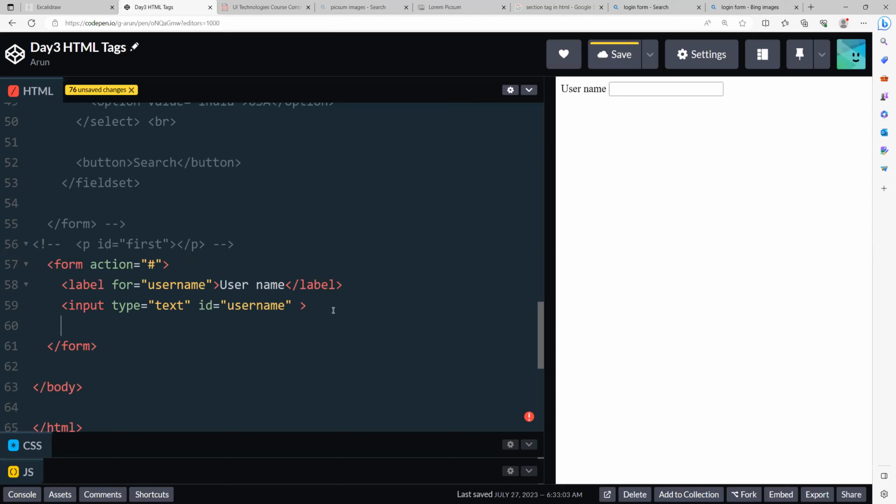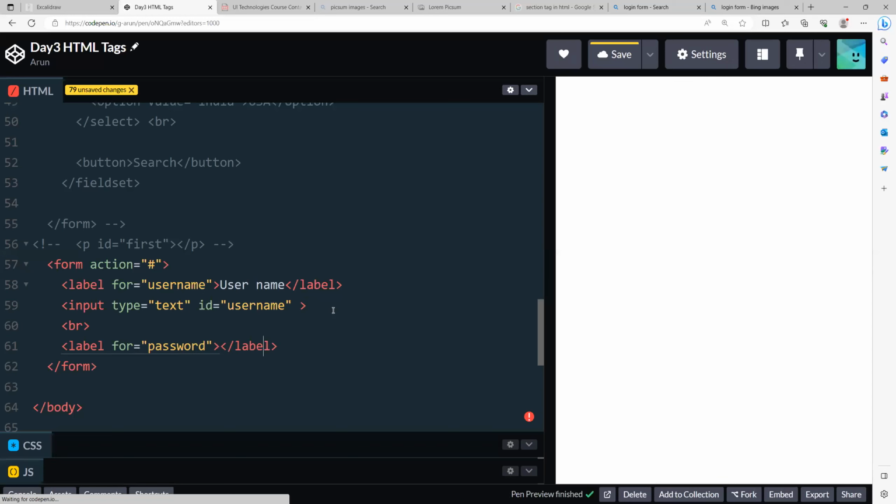I'll need a BR tag so that the next set of things starts on a new line. Now let's add a label, for this I'll give password. Now I'll have to add an input for password, and I said ID is equal to password.